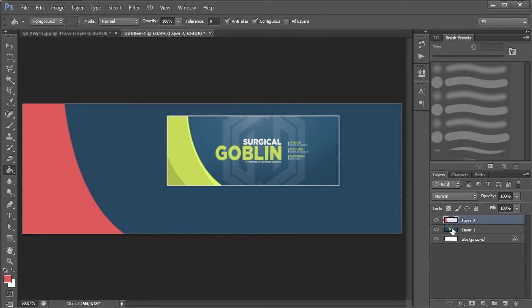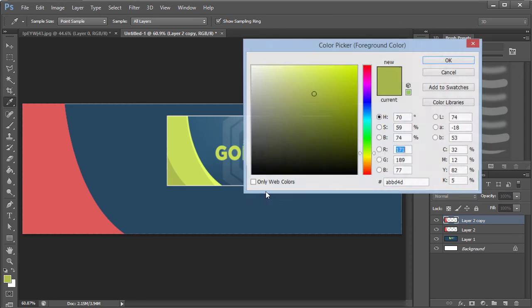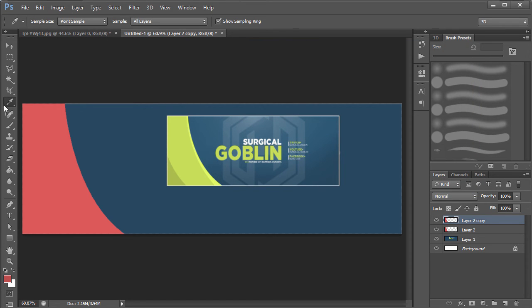Beautiful. Then I'm going to duplicate this by pressing Ctrl J, and select this shade, and bring this down to get a darker shade of red. I'm going to click on OK, press G on the keyboard to get the fill tool, and click this up. And then I'm going to slowly move this up to the side.